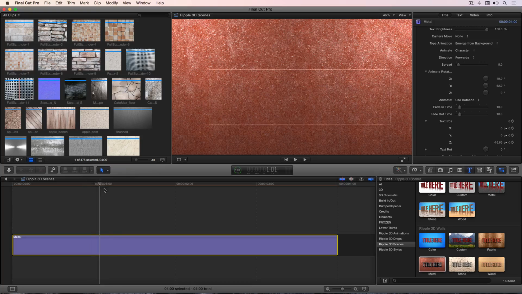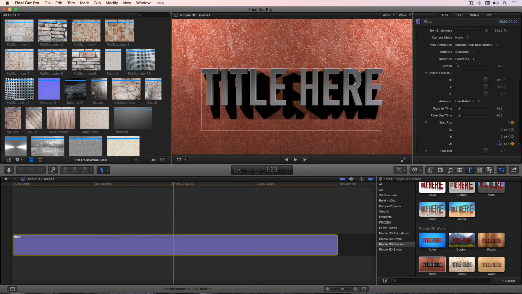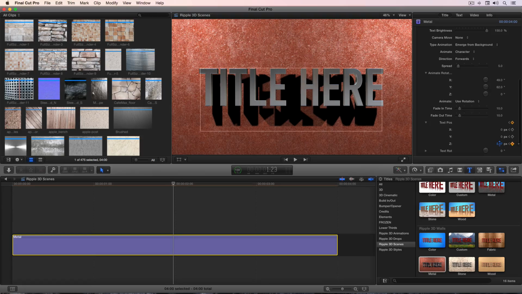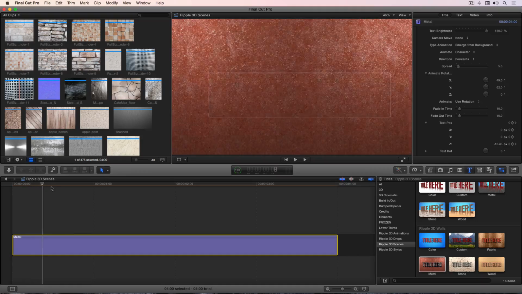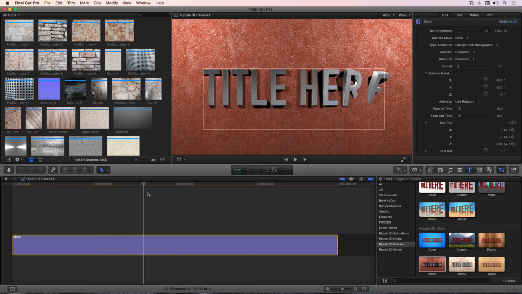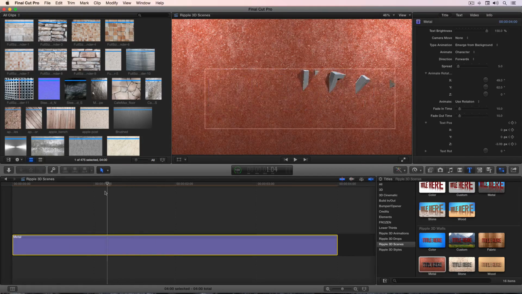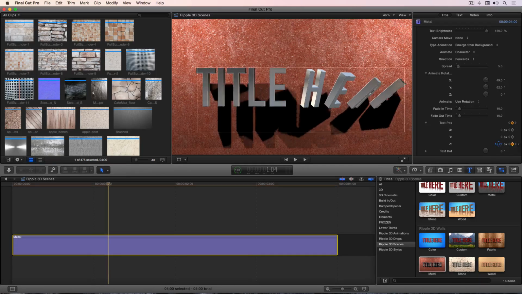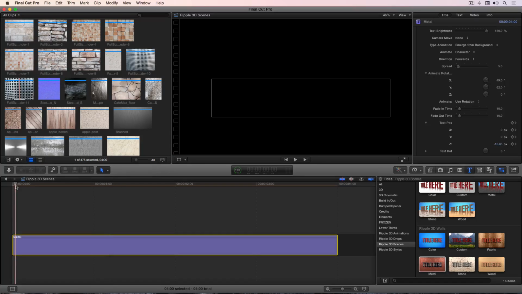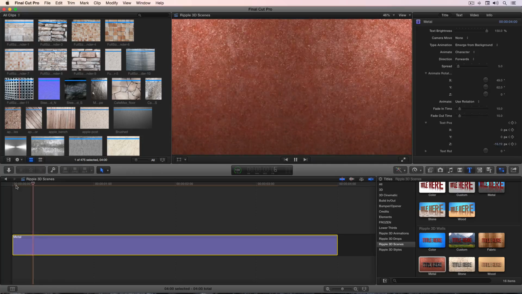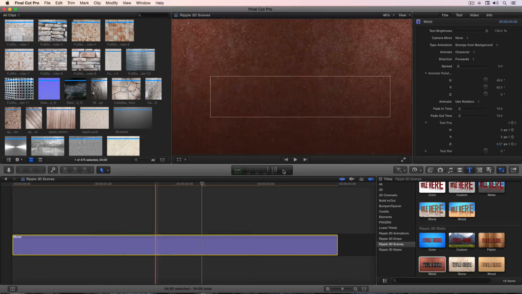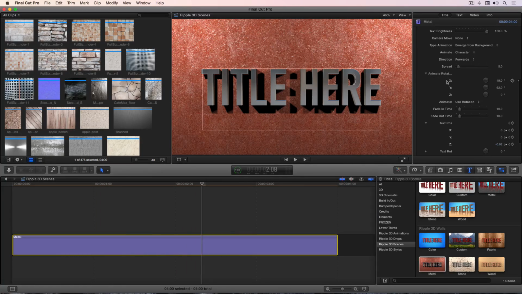Then I'll move forward in time to where the text is animated on, and I'll increase Z so that the text is fully out and maybe right on top. So now the text can pull out from behind and end up on top. Another option is halfway between: I'll bring up Z even more so the text flies up and then lands. So now the text should tilt out, fly up, and land. So that gives you one idea of what you can do with the animate text rotation parameter.